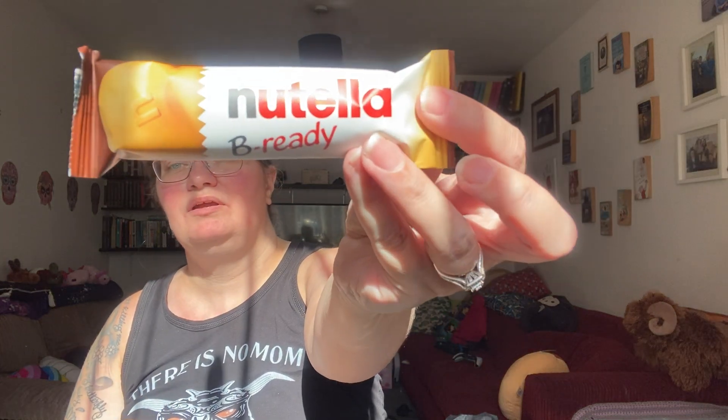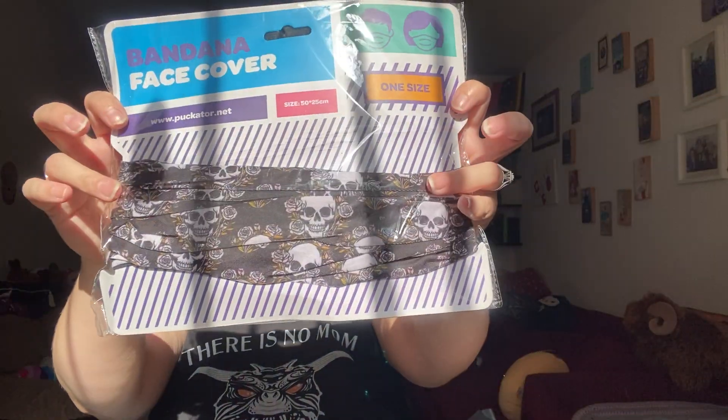A Nutella bar, which will be stolen by my son because he's a big Nutella fan. Today was his first day back at college. Candles - two pillar candles, black ones. Nice, can never have too many candles. And these are great for keeping your hair out of your face when you're putting sun cream and stuff on. I keep one in my bag just for that because I don't particularly want to burn.